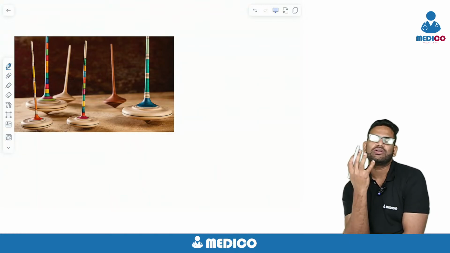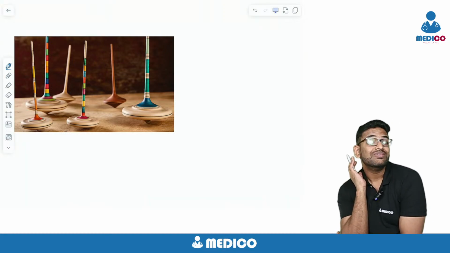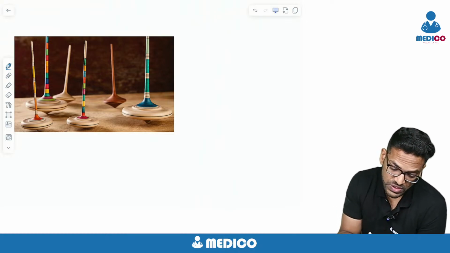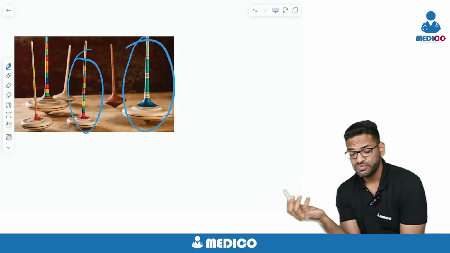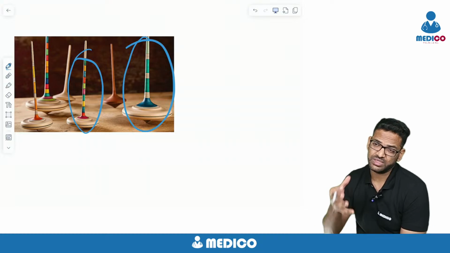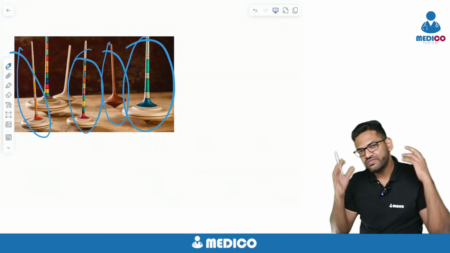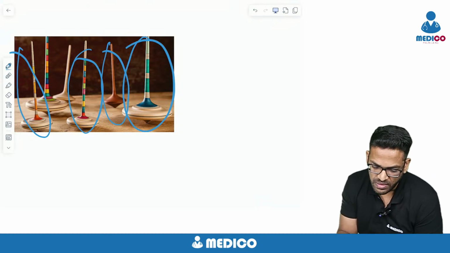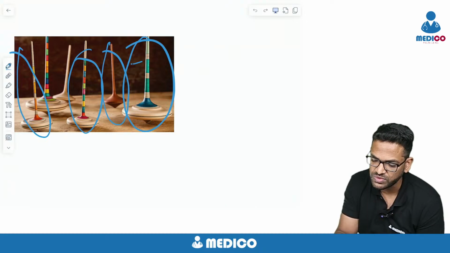So T1 and T2 are nothing but relaxation times, and T2 is a different concept, but it is also a time. Okay. Now we come back to the spinning tops. If you see the spinning tops, all of them are not similar. Similarly, all of the protons inside your body, inside fat, protein, skin, are not the same. They are different tissues of different composition.